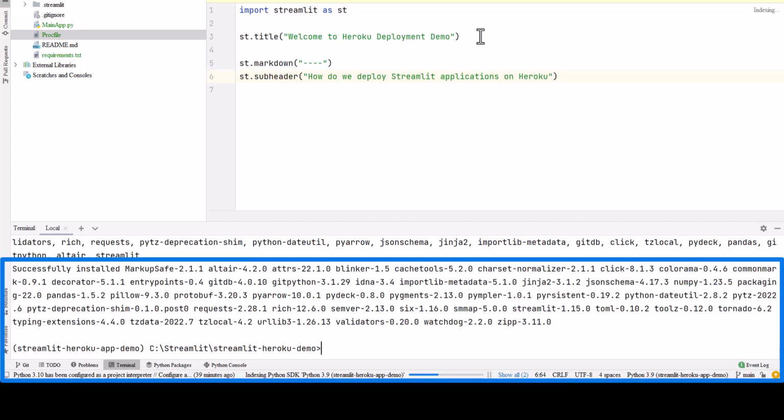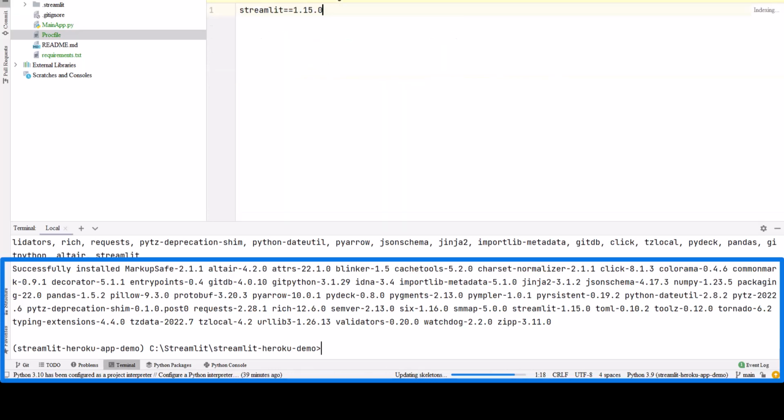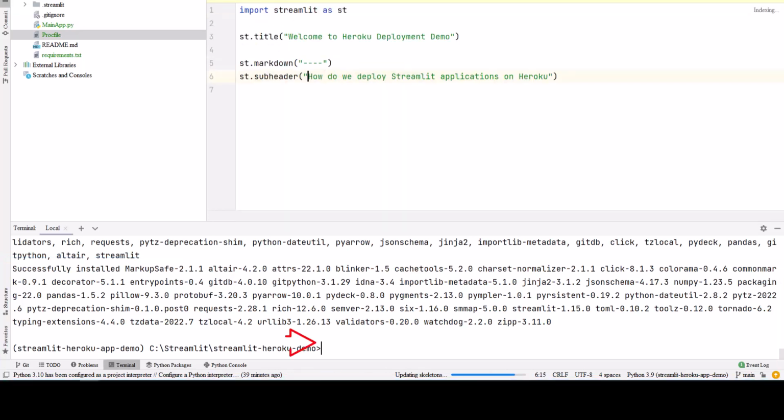Once we have written that, see now in the bottom we have all the required libraries as installed. So now let's run this application. We know how to run this application.